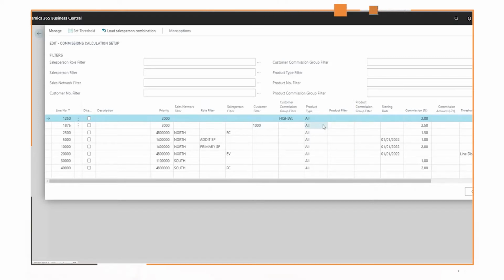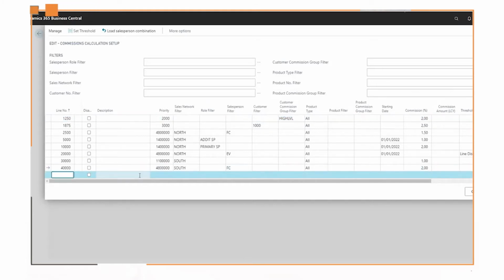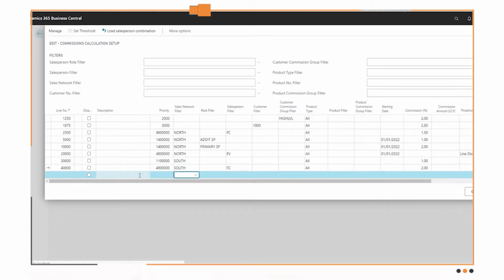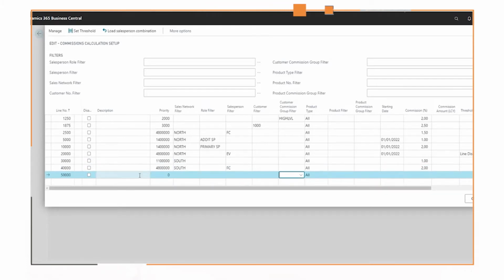With item we can use, for example, all the items with item number 1 until 5 or something. For example, if you want, you can leave these fields not filled if you just want to give your percentage depending on the item. And let's say that for a specific item.